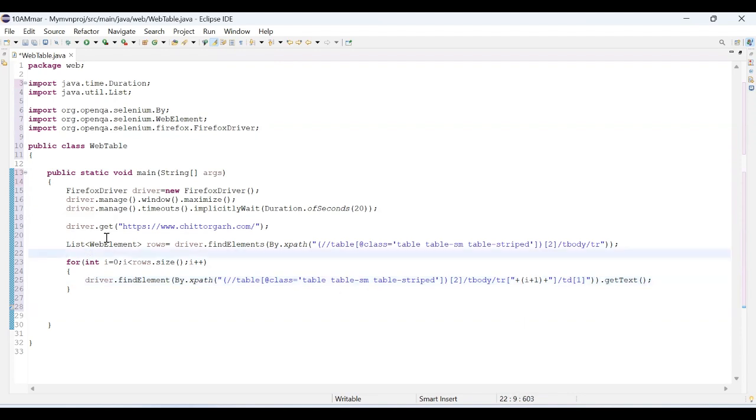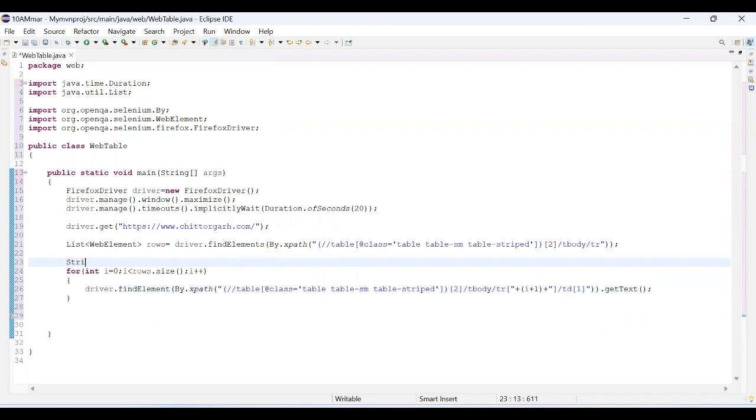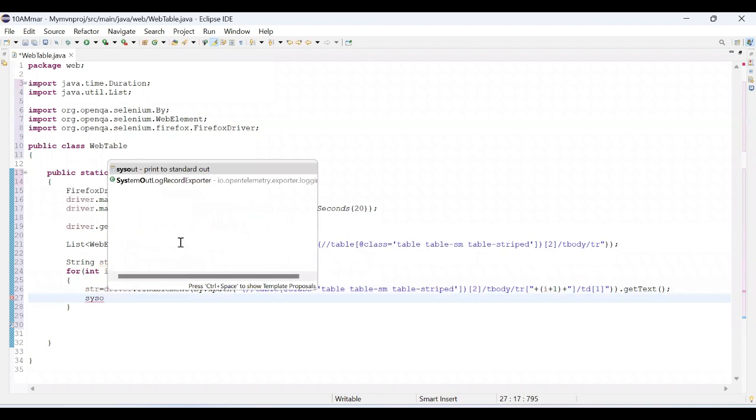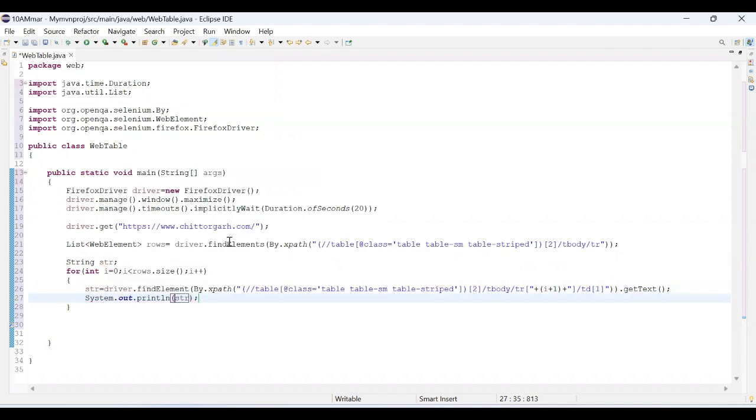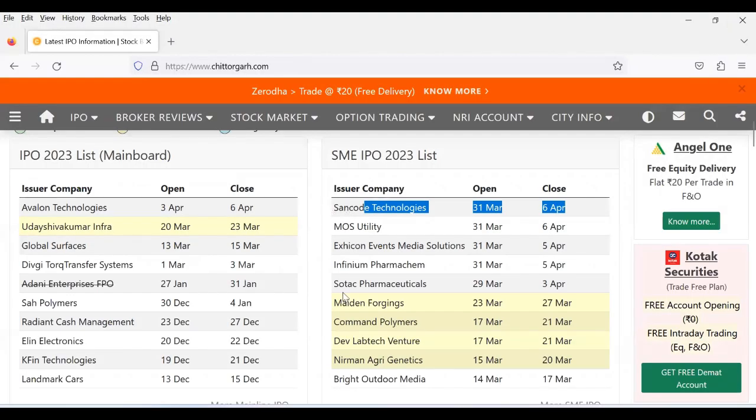So we read the text. So whatever text we are reading, can I store it into a variable? And can we print that value? Just for your understanding, what does that str have? It should be one, right?